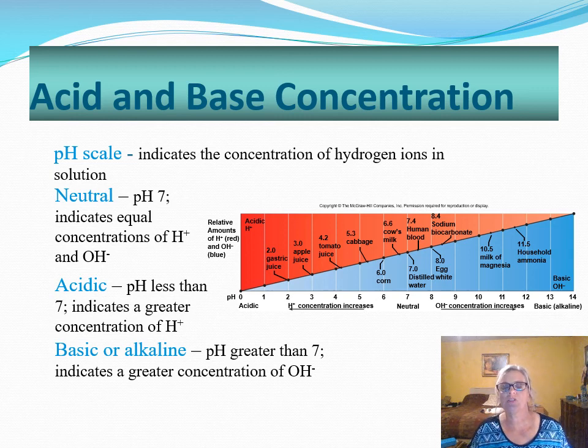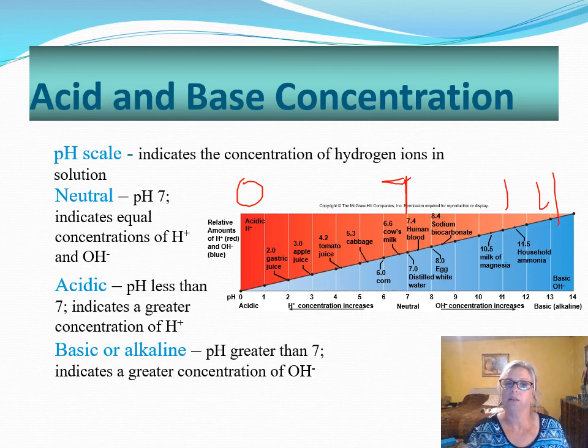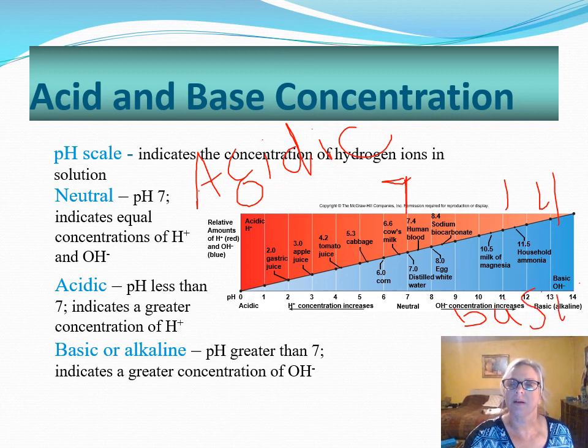Okay, so the pH scale is basically the range that we have for pH. And pH we often call power of hydrogen, percent of hydride ions. So the more hydride ions you have, the lower the pH. So we're going to start with 0 here. 7 is going to be neutral, and 14 is going to be on the end. So this is going to be more acidic, and this is going to be more alkaline or basic, okay?